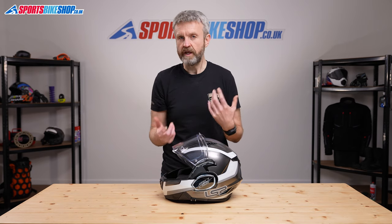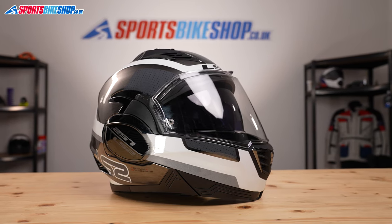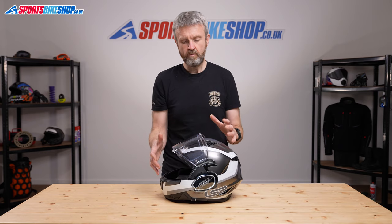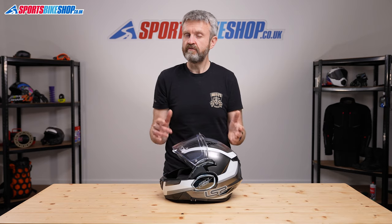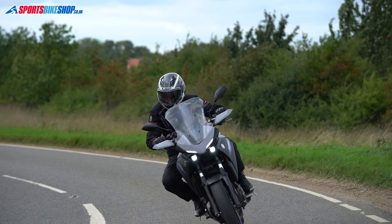So, some basics. The shell is made from an LS2 material that they call kinetic polymer alloy. They make some pretty bold claims about that, combining the weight benefits of a composite fiber shell with the strength of polycarbonate. But if there are weight savings in the shell, they don't really tell in the overall weight of the helmet. We weighed this size medium Valiant 2 on our scales and it came in at 1,795 grams, which is pretty meaty, especially when you consider that the equivalent Shark helmet weighs about 160 grams less, which is about 10%.